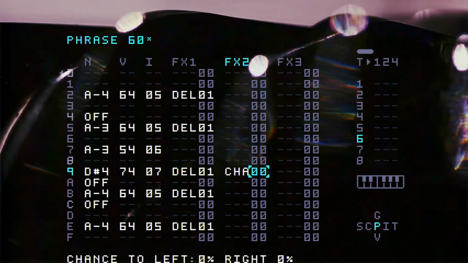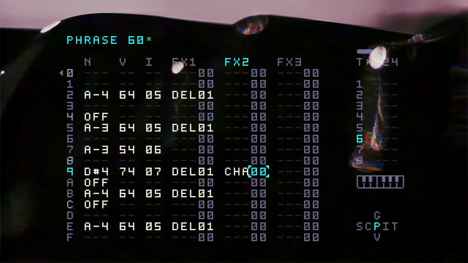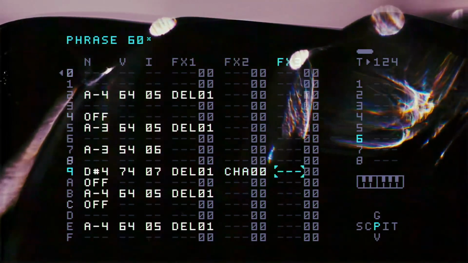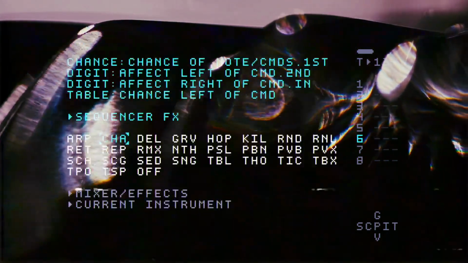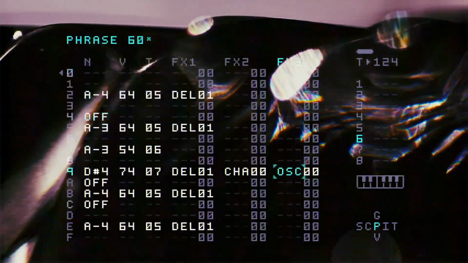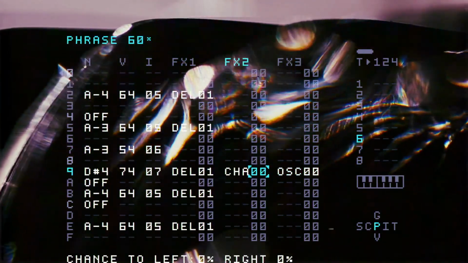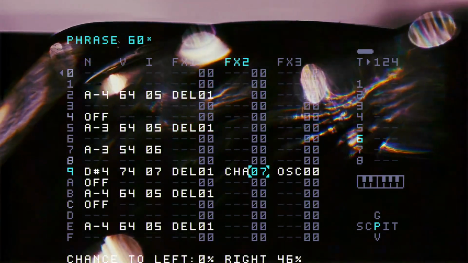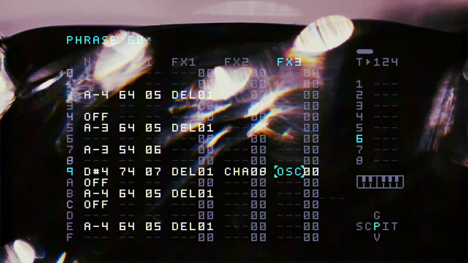Now to tell you, chance to the left. What you can do is, with these effects, you can affect other effects basically. So what chance to the right is saying is, if I have something here, like let's say oscillator shape change, the second digit means there's a 20% or 53% chance that this effect here is gonna activate, right?